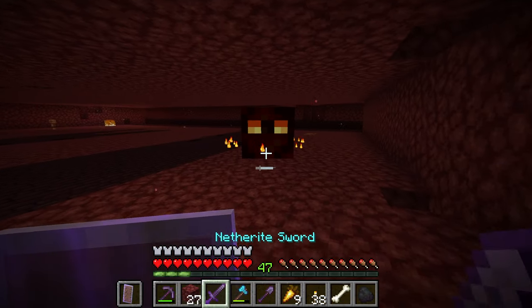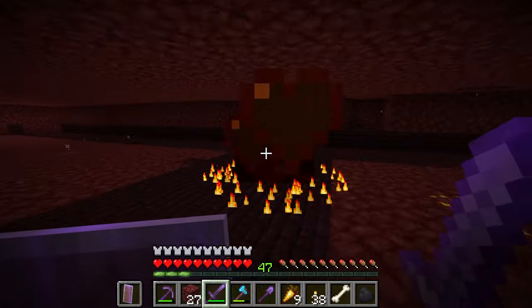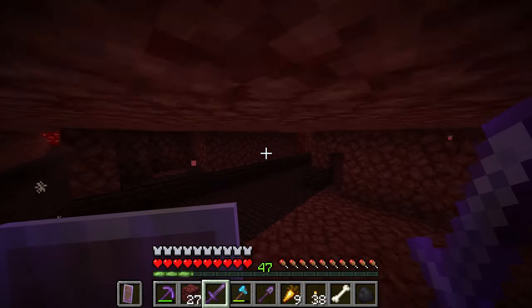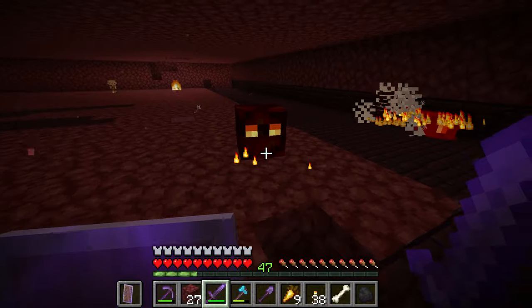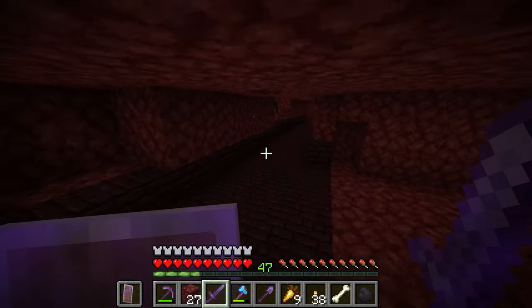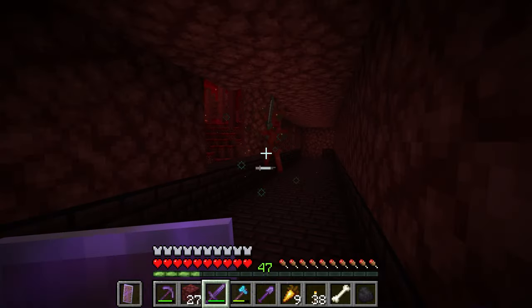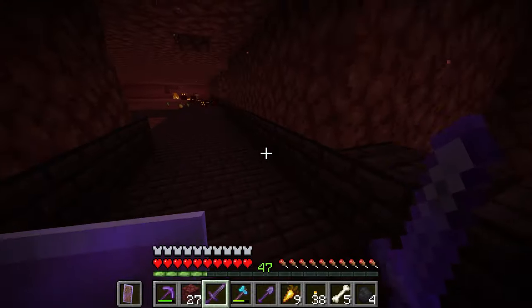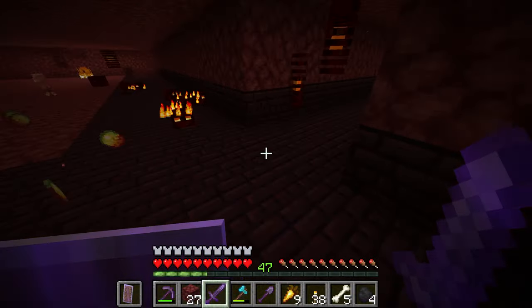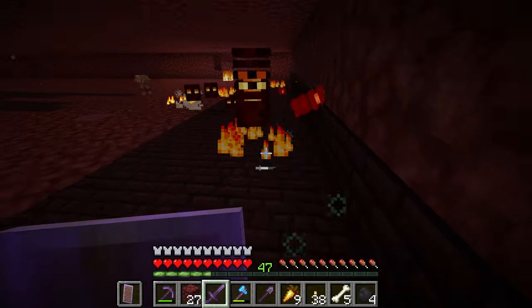Okay, there's another wither skeleton down here. Get out of here. Go away. Shoot you. Oh, go! You guys are annoying. I'm trying to get to the wither skeleton. Okay. Did he walk off the edge? Don't walk off the edge. Come here. Hey. There you go. Okay, come to me. No wither skull. Dang it. I guess I can take my anger out on these infant magma cubes.